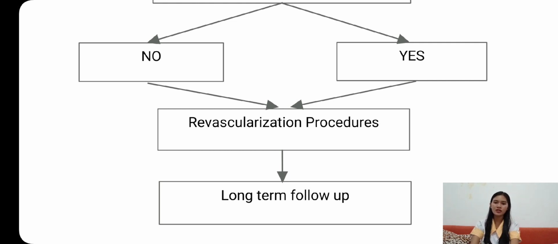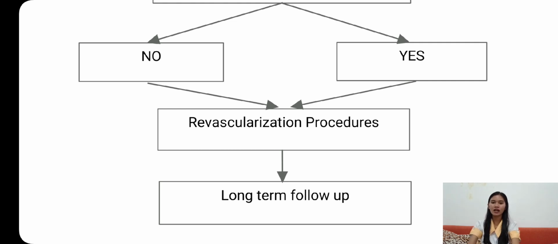So after revascularization, if no further intervention was required, patients enter a long-term follow-up phase. So this stage is crucial to monitor for any recurrence of symptoms and or progression of the disease. Follow-up care includes regular checkups to assess the heart health, continued lifestyle modification and medication management, as well as the possible repeat test to monitor the artery health.